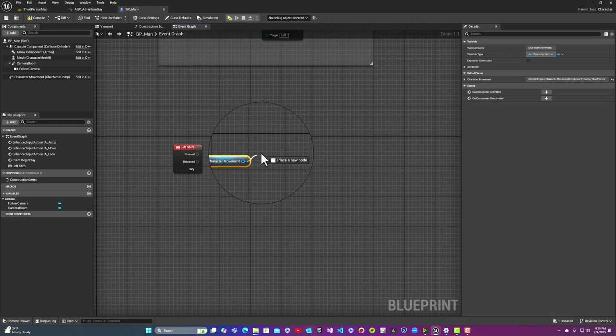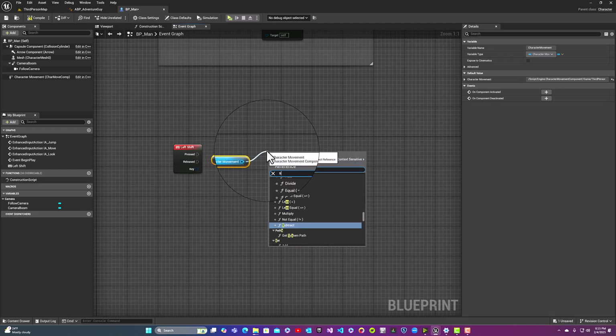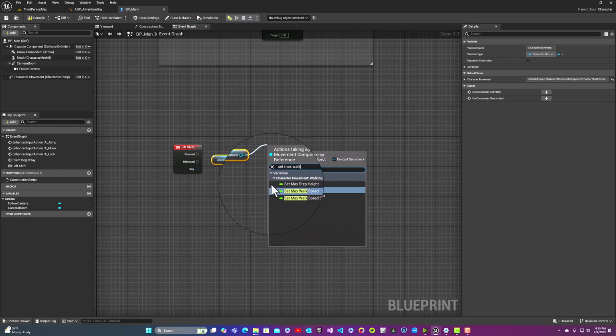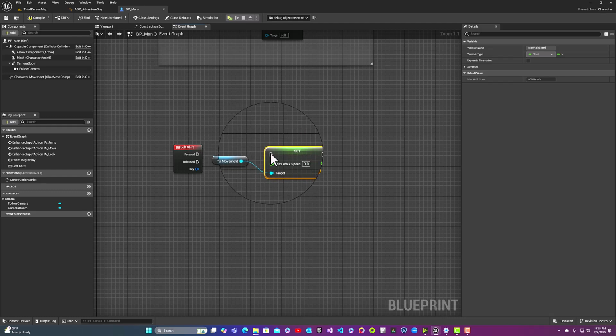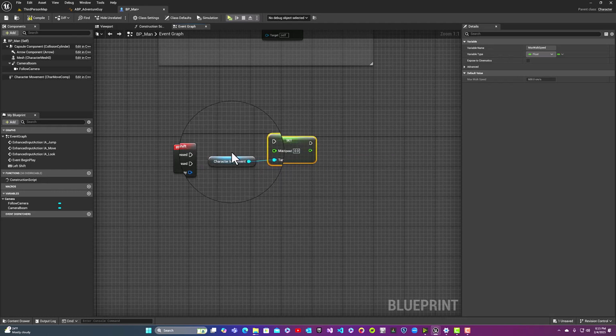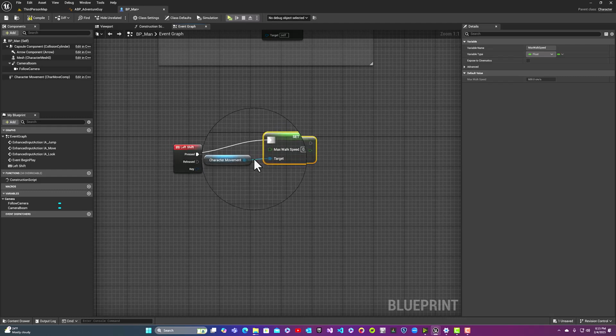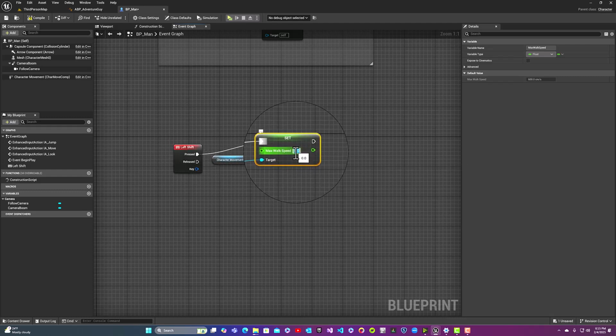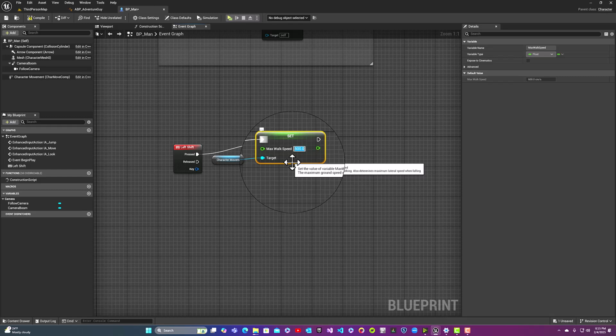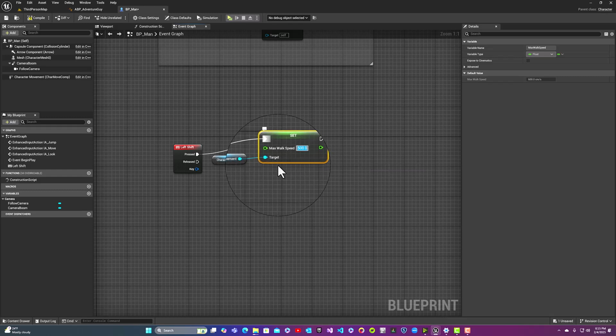Because when I pull off from here, I can set max walk speed. So that means that if I connect this execution pin pressed to this setter, I can set that to 500. Because remember, it's now defaulted to walking, right?